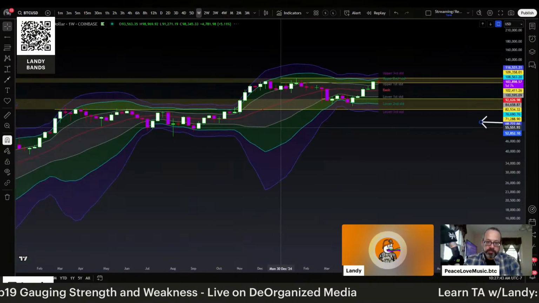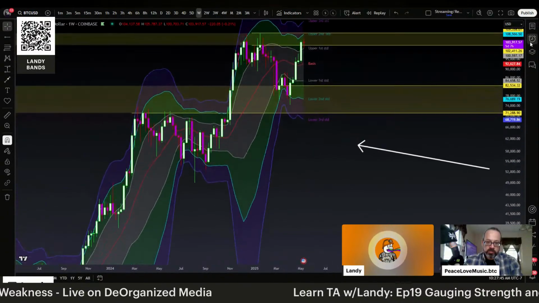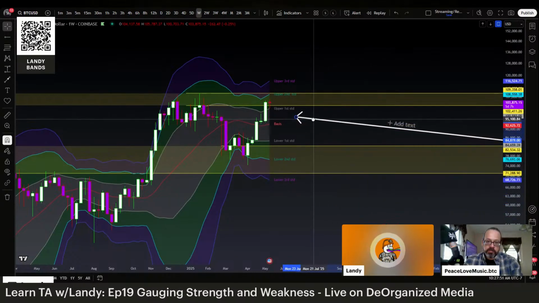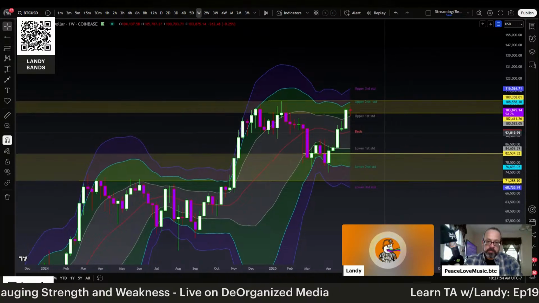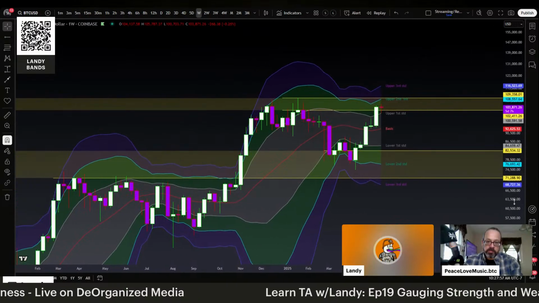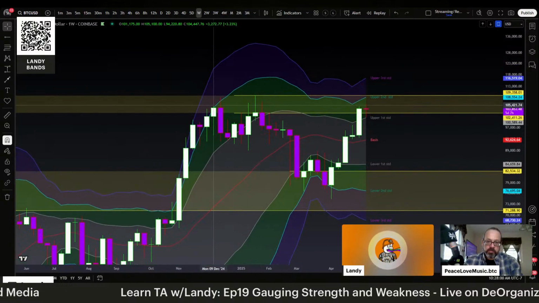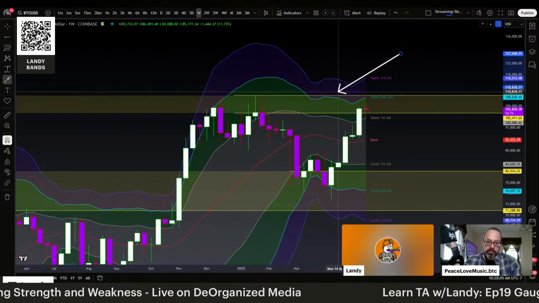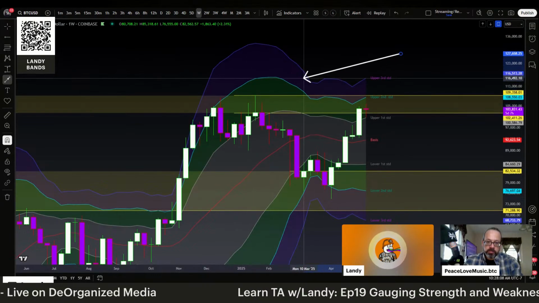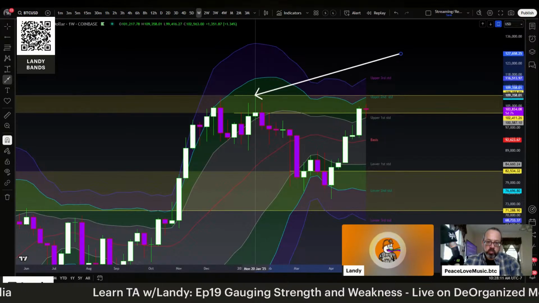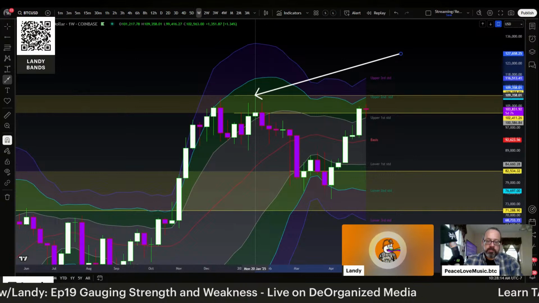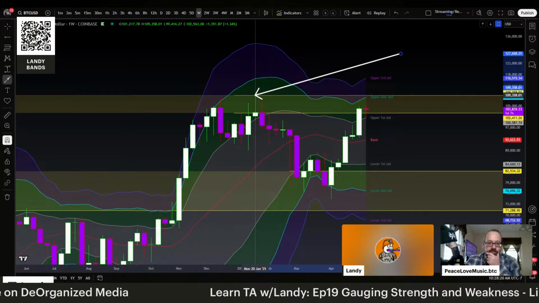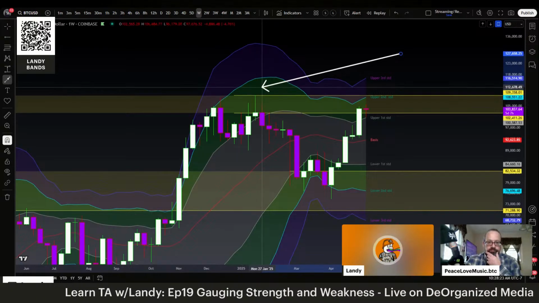Now, when we go to the weekly, we can see that we had some weakness that was showing, and I'm going to show you, this is taking into account trend and support and resistance areas here on the weekly. If we're going to compare this on the weekly to what happened over here and why I was bearish on the all-time high, especially when the weekly close came in, but the daily made a new all-time high, we're going to go take a look at the daily and see what the candle structure looked like, and then start pulling in our volatility metrics as well to gauge things.